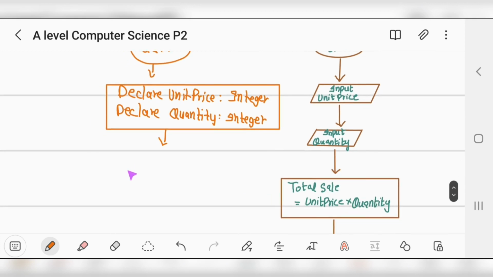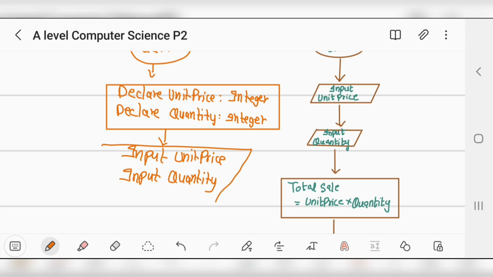You can put it in one box: input unit price, input quantity. This is how you're going to take it.